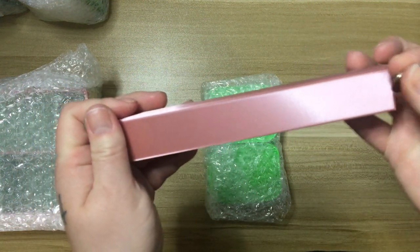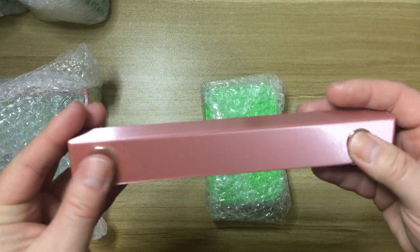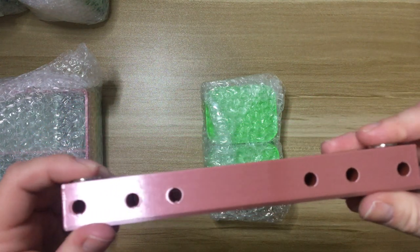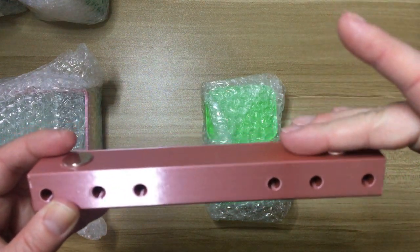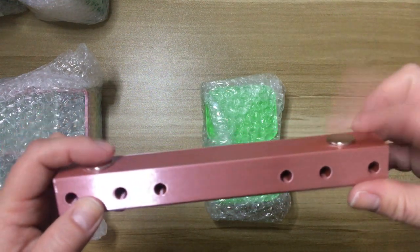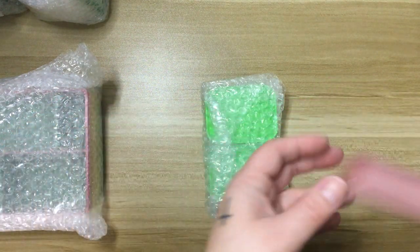So I'm excited to try this. It looks like the magnets are actually 3D printed into the minder. So that's pretty cool. So you don't have to worry about the minder that stays attached to this falling off. Just have to make sure you keep track of these two. So I'm excited to give that a shot.